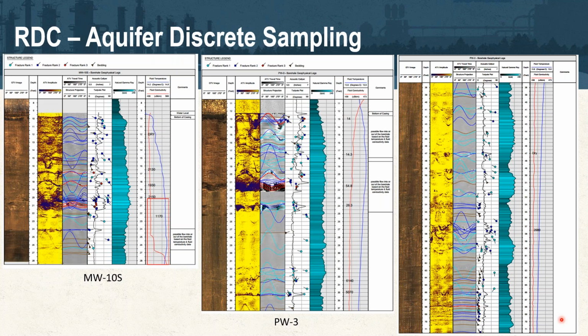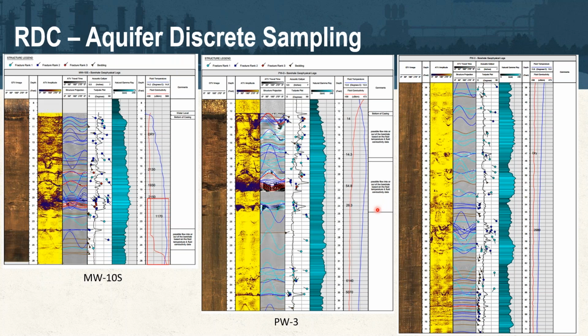The left-hand plot, a geophysical plot, shows MW10S, which is approximately 10 feet from PW3, which is represented by the two adjacent logs, middle and right. PW3 was the compliance well on site at the time this project came to our attention and was still showing elevated concentrations of TCE within the well. And it's fairly deep. We're only showing two plots here, but it goes almost 80 feet deep, if I'm not mistaken, on the total depth of this well.